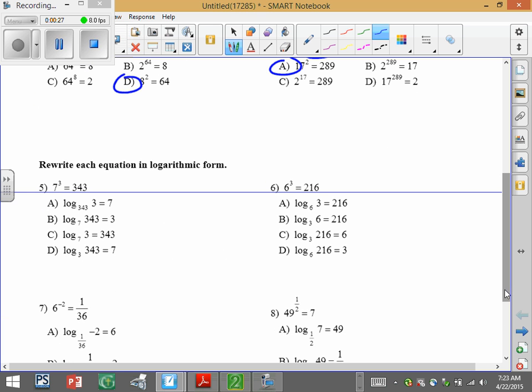And then going the other way, remember 7's the base. So we have 7 to the 3rd equals 343, and then that would be choice B right here. Base is 6, so look for a base of 6. We can get rid of those two. We go 6 to the 3rd equals 216, so 6 is D.